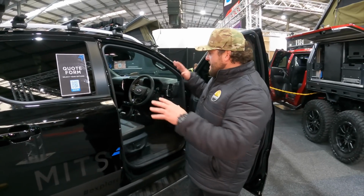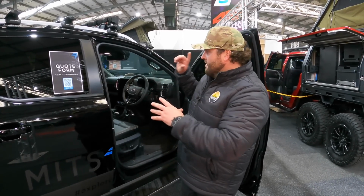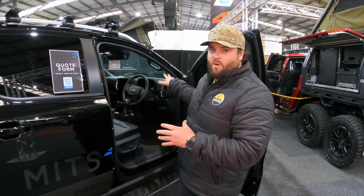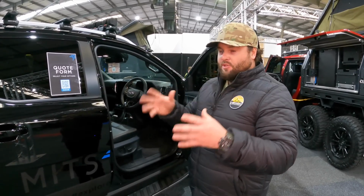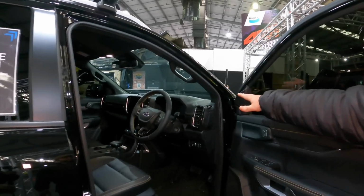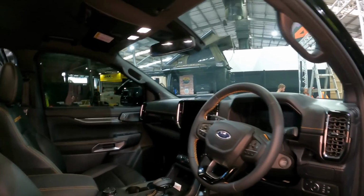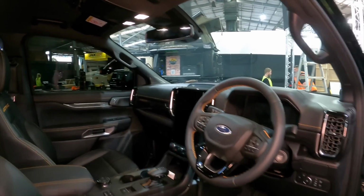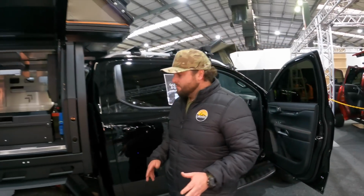In the interior, if you've already seen the video that I did before on the next gen Ranger, the switching that I showed you in the last one, the boys have wired that up to do all their light functions and stuff like that. They said it was really easy to wire all that stuff in. They're probably one of the first in the country to wire into that system, and they said it was super easy to do. The interior in these things is just awesome. How nice this thing is in the WILDTRAK, all the leather, the big screen in the center. Again, as you've seen from the last video, hands down the best dual cab on the market right now.